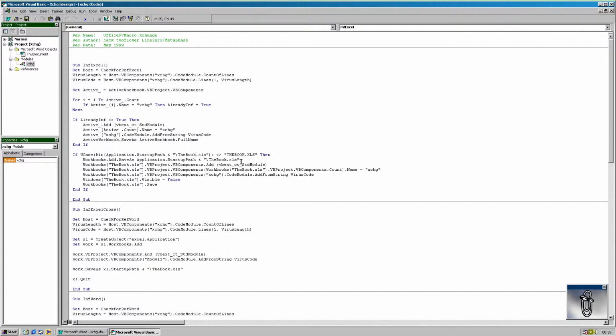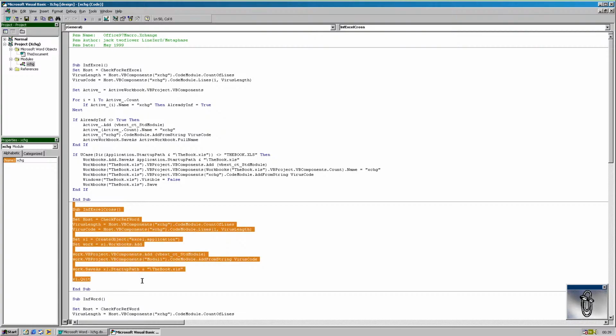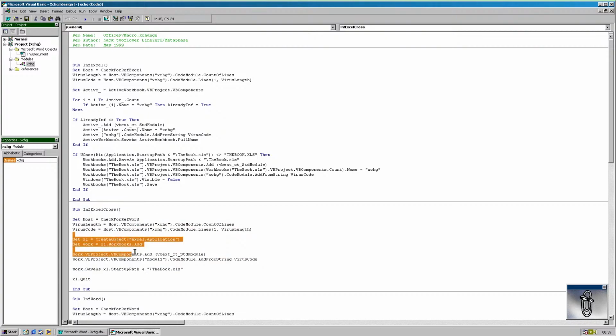So in here it should add the rookie XLS file, infected, hide it, and then save it. In here, the same code: get Excel application, add a workbook, add the module, infected, and save it in the same position like in here.